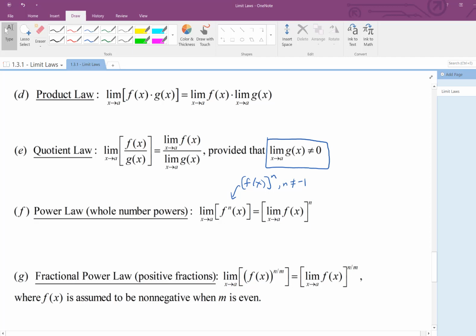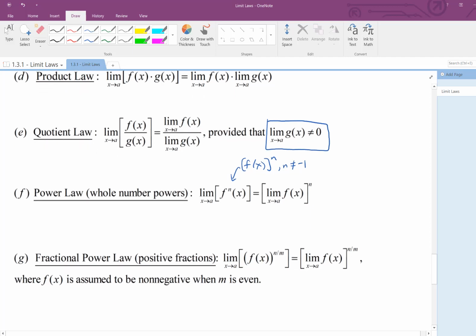And in this case, just to make it a little more general, and we can get real specific about this, but just to make this general case, we're going to assume that the function f of x is non-negative when the denominator m is even. So that's just to avoid dealing with even roots of negative output values, and that's the whole complex number conversation. We're not dealing with that in this video. We're dealing with real numbers only.